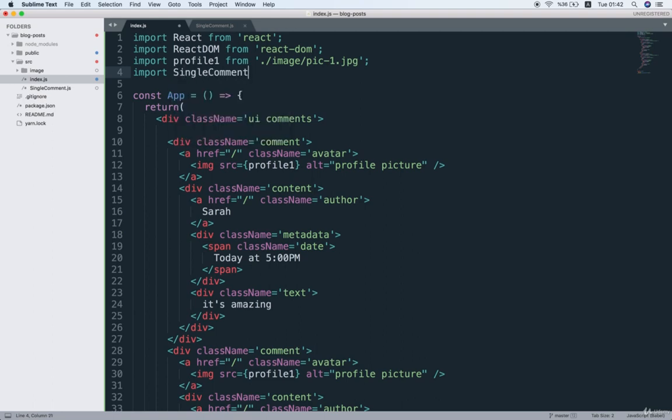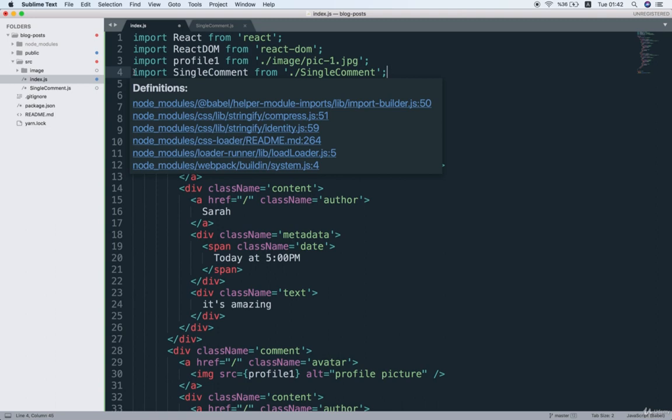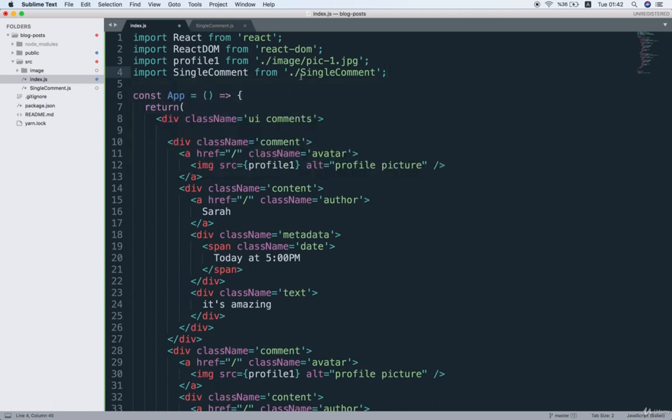and at the top, we're going to add an import statement for our single comment. So I'm going to say import SingleComment from, and then we're going to provide a relative path reference to the file that we're trying to import. In this case, the file that we're trying to import is in the same directory.